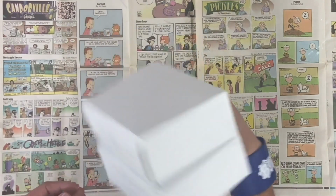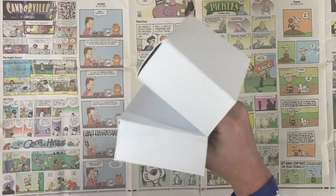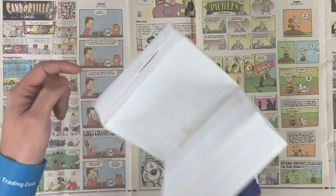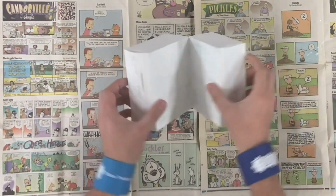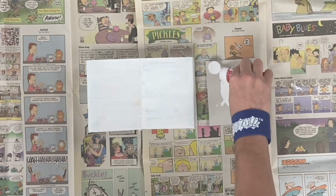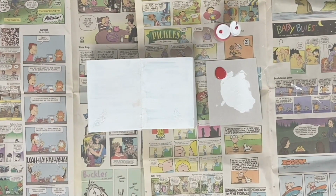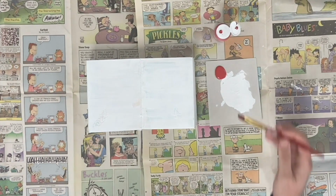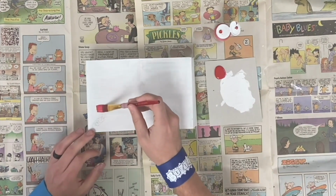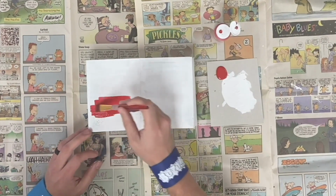Now that your primer coat of white acrylic paint is nice and dry, pick your puppet up to figure out which parts of the box are the inside of the dragon's mouth. Lay the box down flat onto your mess mat with the mouth facing up and get out your palette. I'm going to use the same piece of chipboard from before as my palette, where I will squeeze out a small blob of red paint. All right, double check that the side you're about to paint is the dragon's mouth, roll up your sleeves, and grab a paintbrush. Use evenly applied brush strokes and go from side to side covering these 2 areas.